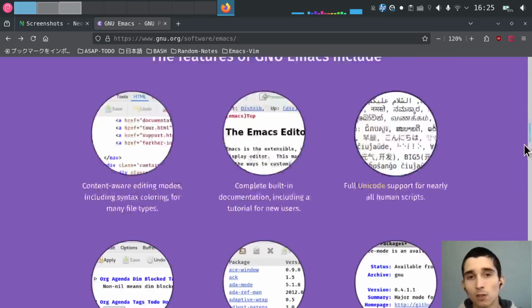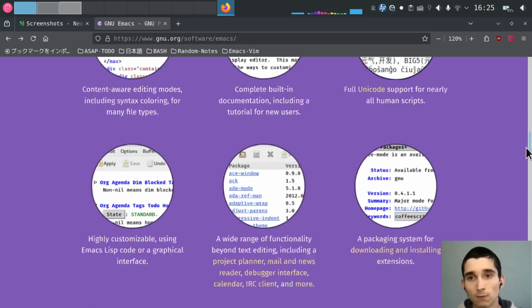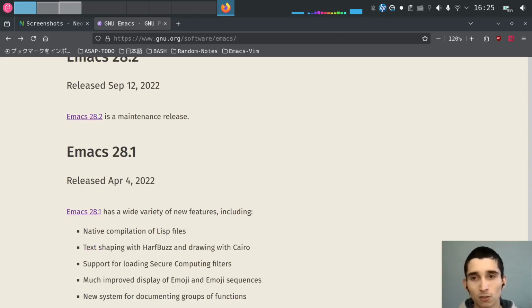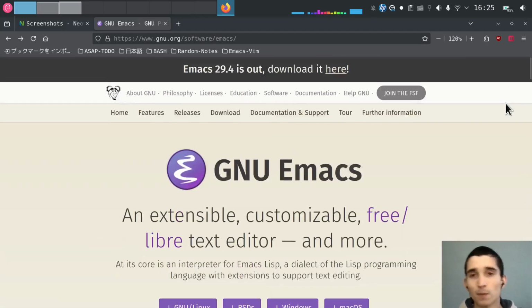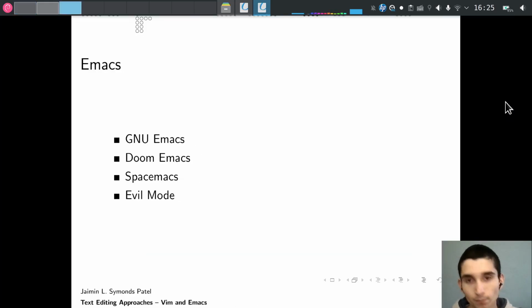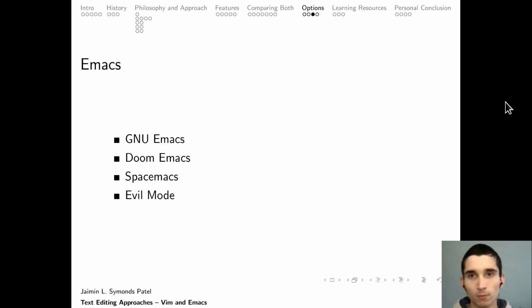But you can also have a look at all the features it lists or advertises, and it's just got a bunch of other information here. But it is vanilla Emacs. It contains just the default Emacs key bindings according to all the stuff you can find in the GNU Emacs manual. So it's just the default Emacs. It's nothing special. That's what I have been showing you all along and talking about all along.